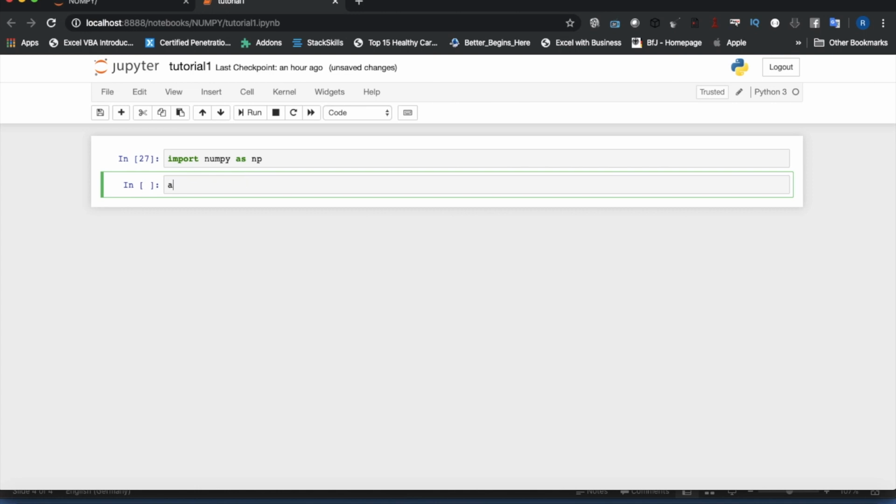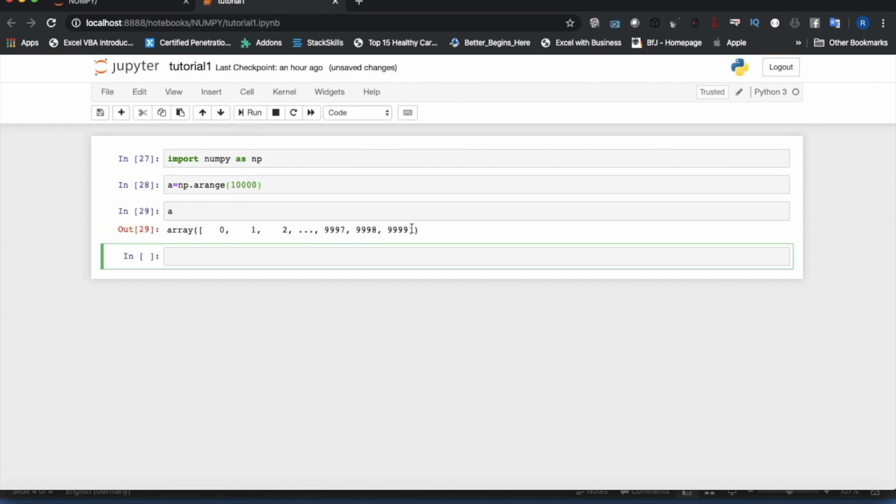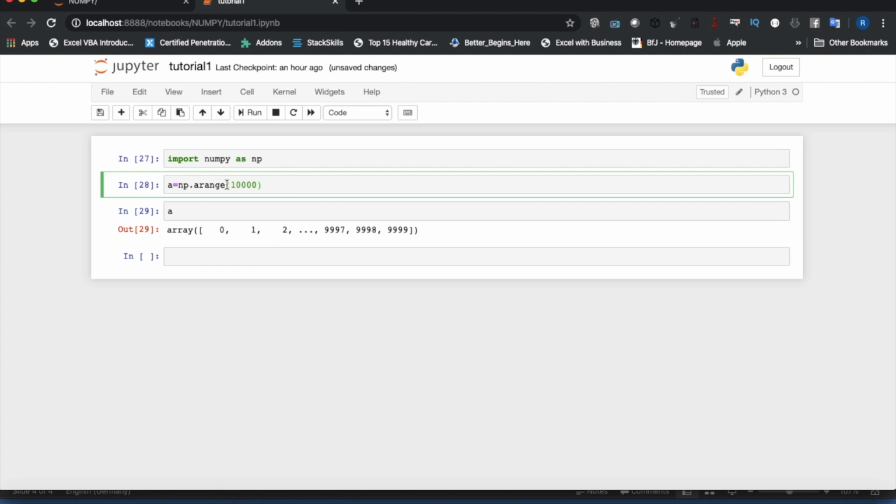Then let's declare one numpy array object. For that we need to use np.array. Here I'll use 10,000 objects, so you can just follow this tutorial for the timing. It is going to create 10,000 objects, all starting with 0, and there will be one kind of gap. So if you see, it is 0, 1, 2 and up to 9,999. This is the meaning of this function provided by numpy.